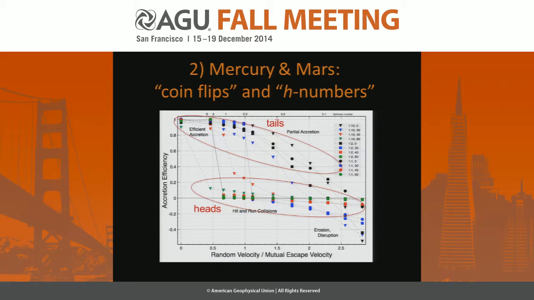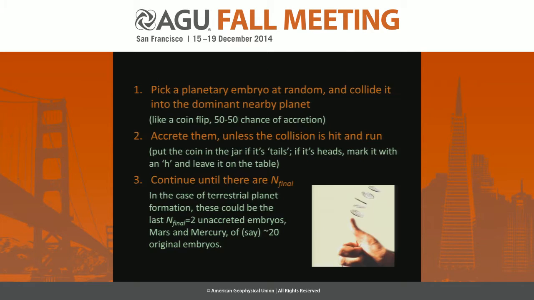And so this will be a very simple conclusion here because it's a simple concept that you have sort of a heads and tails scenario, 50-50 chance of accreting or bouncing, basically. And if you pick a planetary embryo at random, and now assume you're not going to model the dynamics, and this is stuff that's been done by John Chambers in 2013. This is starting to have the capability to track dynamics, including fragmentation and hit-and-run collisions, and they're consistent with the statistical model. But you have like a 50-50 chance of accretion, and every time you accrete, you drop the coin into the jar. You've accreted it onto the bigger planet.